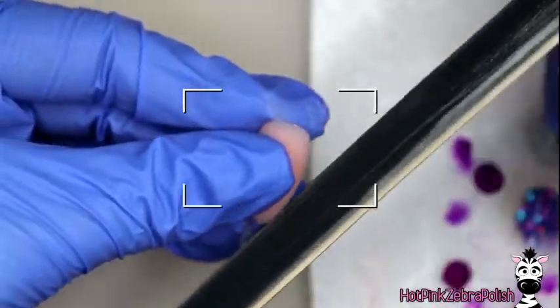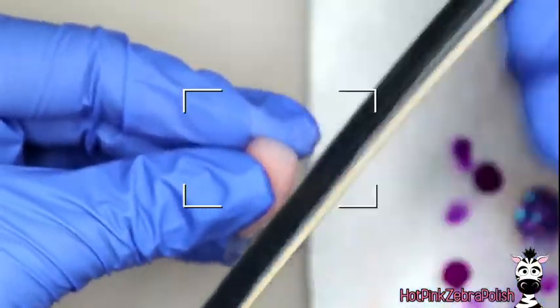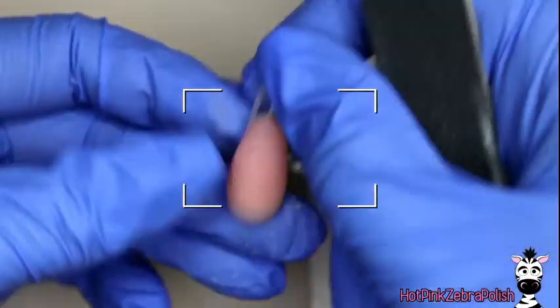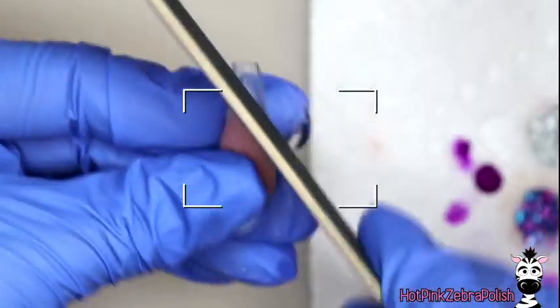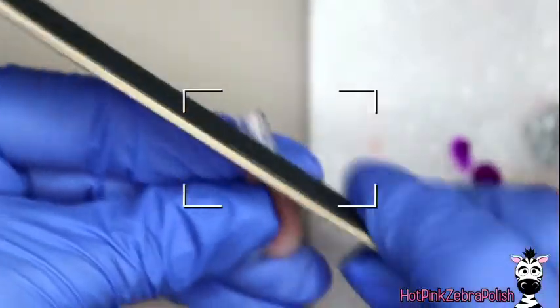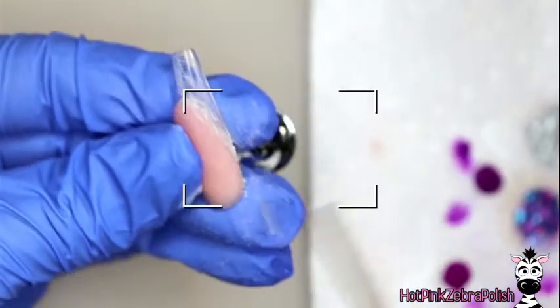So we're just going to file this nice and straight. Make sure that those lines are as crisp and clean as possible. So do one side and then we'll look at it. I'm just going to flip this over. Again, I'm not working on an actual human, so I have the luxury of being able to just turn this around and make it easier on myself. Make sure that we file all the way up to the very corners.